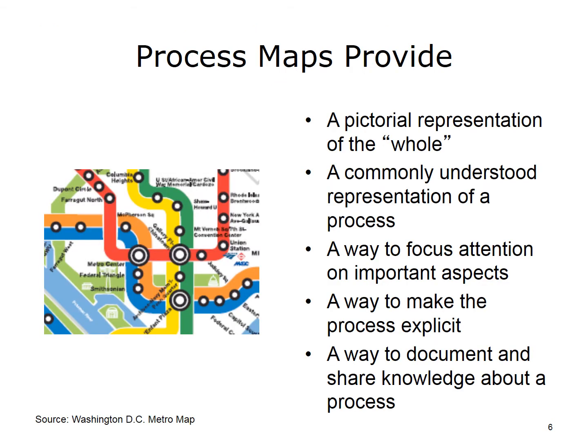Similar to maps of subway routes, process diagrams often are drawn at a level of detail that enables them to fit on one or a few pages. As such, they provide a way to, in one place, see the whole process. Similar to road signs, process maps convey information through commonly understood symbols. Similar to subway maps, process diagrams show and focus attention on different aspects of processes.